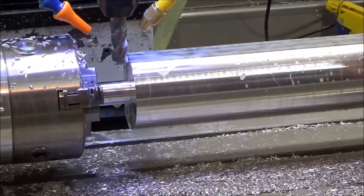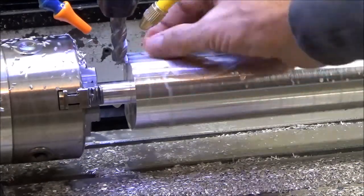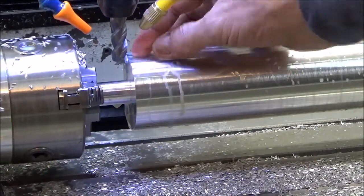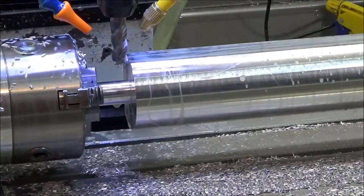Doesn't seem to be any ridges in it, so it seems to be holding up pretty good. I took a pretty heavy cut just a minute ago just to see how it would handle it, and it seemed to do okay, so we'll keep going with this the way it's going.